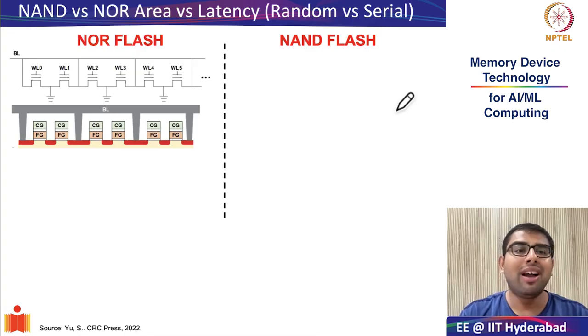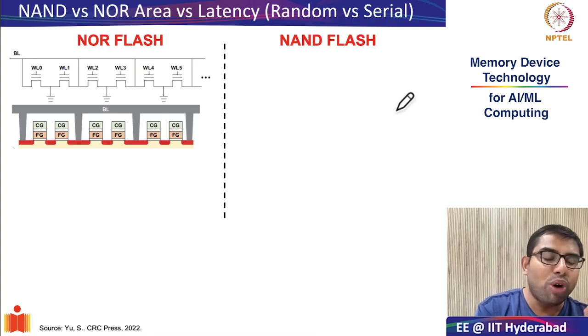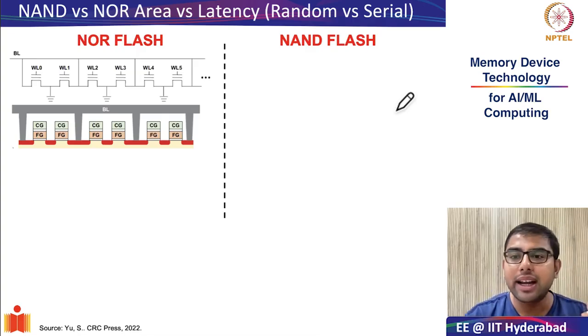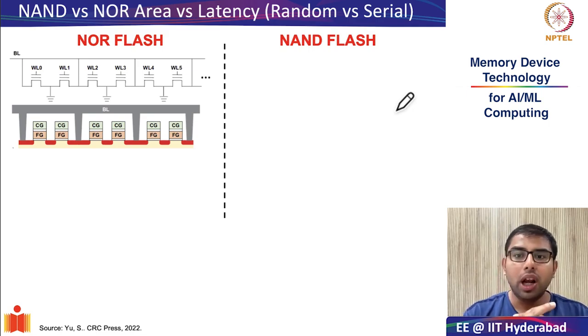So if we look at the cell layout, we will see that the previous layout was slightly modified to favor more compactness in the design. For example, in the NOR flash cell, to make the design very compact, usually two adjacent floating gates share one source line via a contact via.